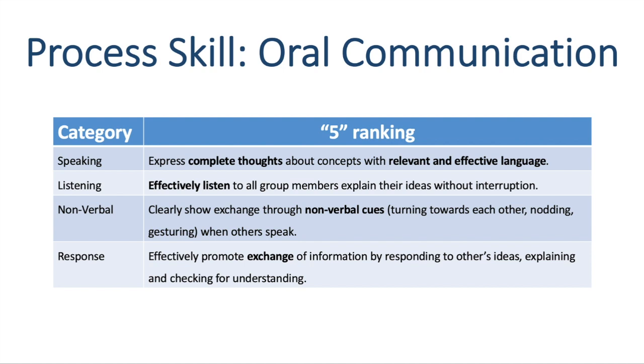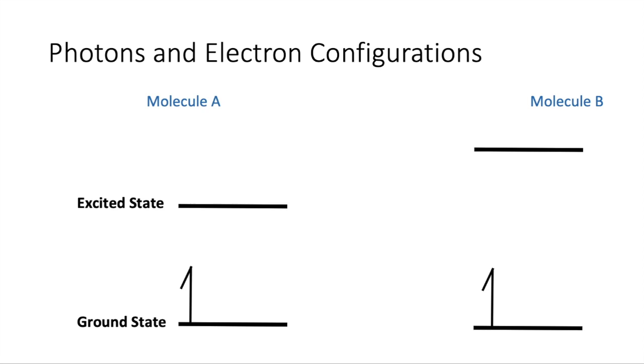Spectrometry has to do with photons or light and the way that light interacts with matter. And in particular in this class since we're looking at UV-vis spectroscopy, we're going to be looking at electronic transitions. So just a refresher from CHEM 105, you have molecules and they have a ground state which is where the electrons are in their lowest energy state and where they're sort of normally found.